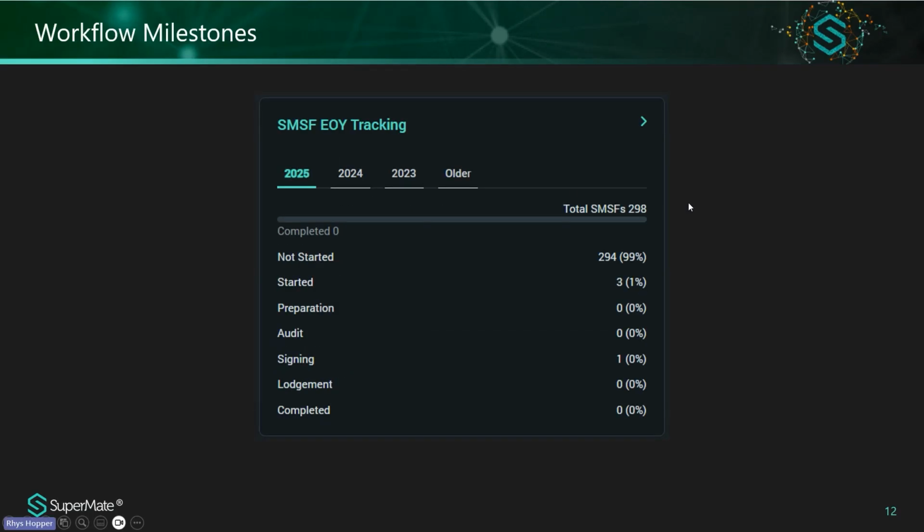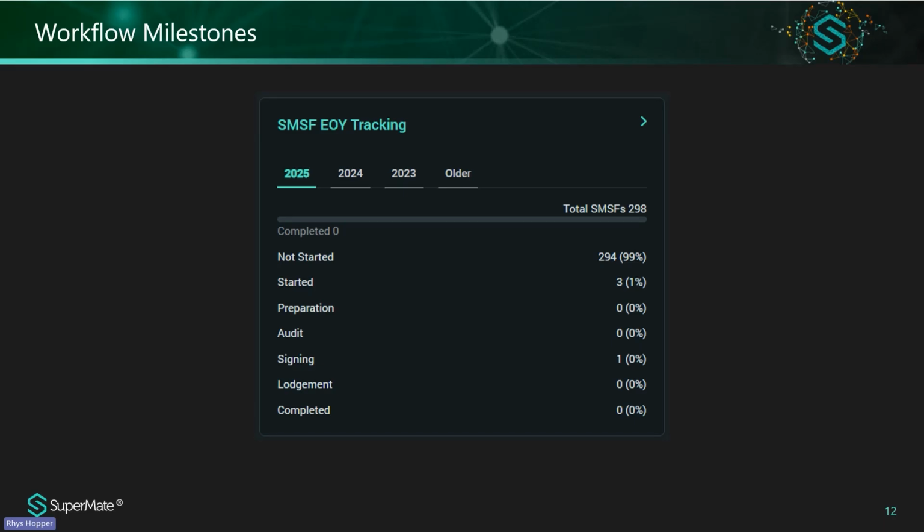The workflow milestones. Right now, a lot of people would see in the site overview that the SMSF end of year tracking tile will show statuses that don't relate to workflows, the standard ones that we have for the end of year status.